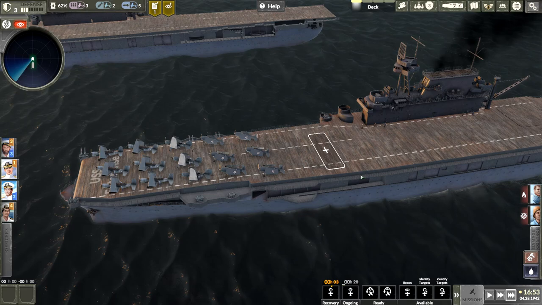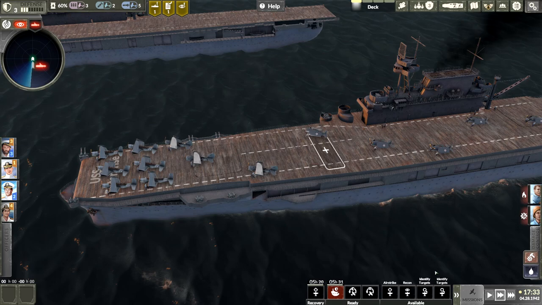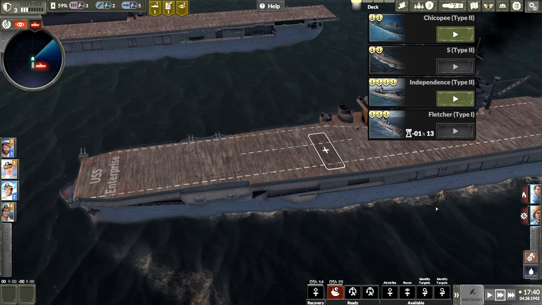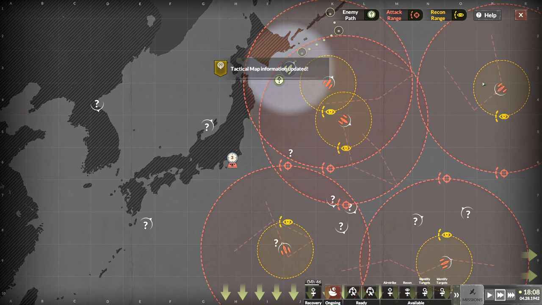Alright, let's go ahead and get ready for another launch, I guess. What's this? Anti-submarine. Launching? Clear the flight deck and prepare for takeoff. Yeah, let's get those guys out. Get that anti-submarine out of here. Okay. And then I could launch another strike, I guess. Start engine! Get those guys up. Yep, there they go. Alright. I got my two.